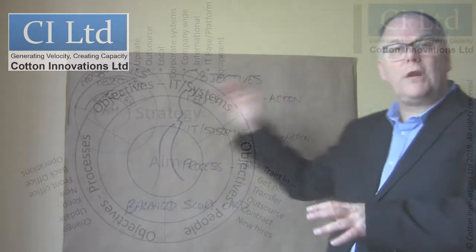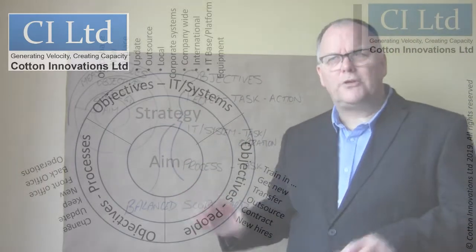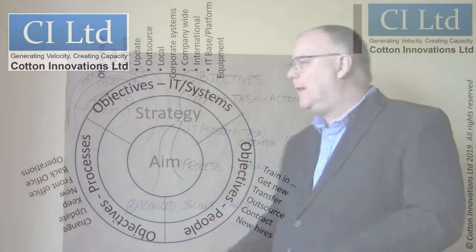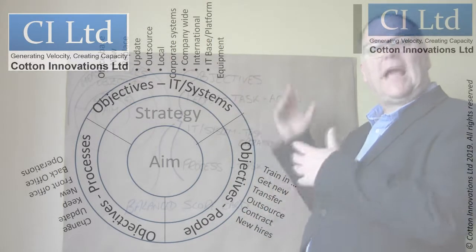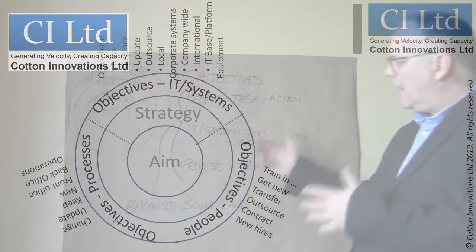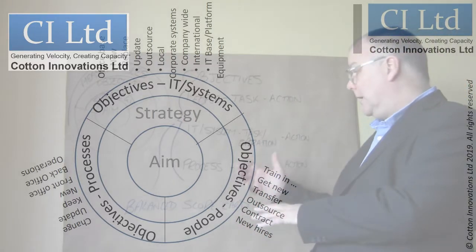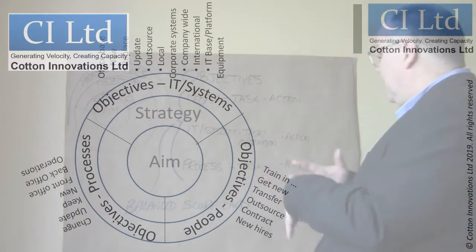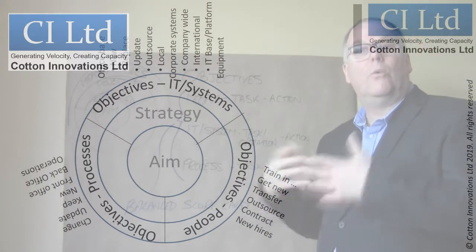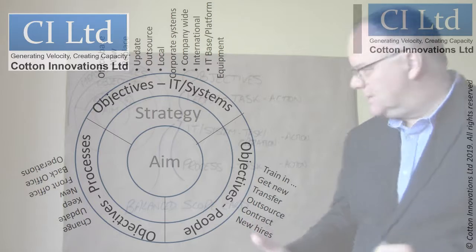So are we going to train people? Who are we going to train? What are we going to train them in? That would be our task, and that's the action that we need to do. For our IT system, are we replacing, renewing, updating? What are we doing? That's the task, and what we now need is the action. What are we going to do about it? How are we going to do that?